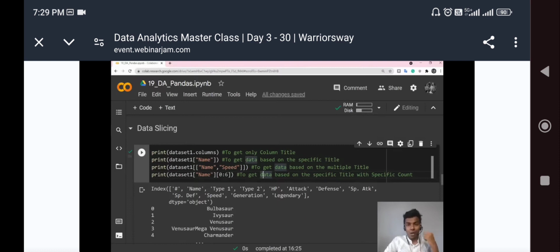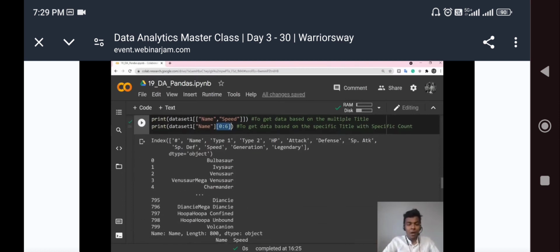If you need a column with a certain number of values, you initialize its range, so 0 to 6 is the data which I need. Likewise, you can get the data based on titles or based on count. I hope you are clear with this up to now. If you are clear on the first part, put 'I'm clear' in your comment box.